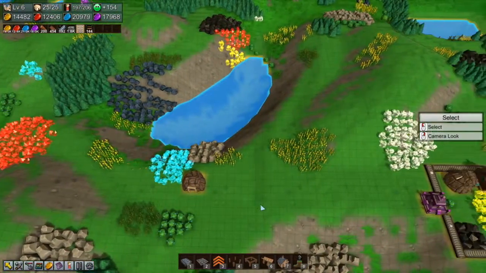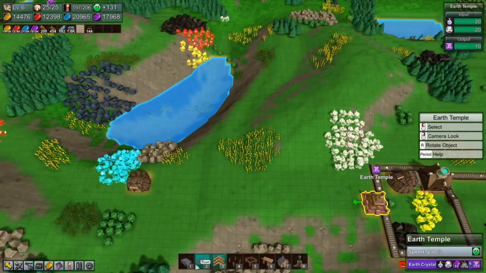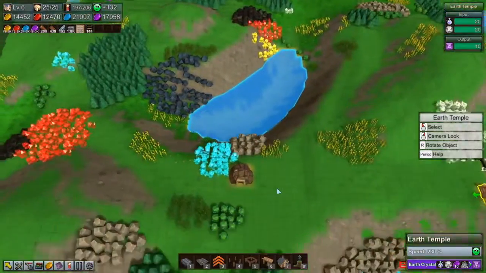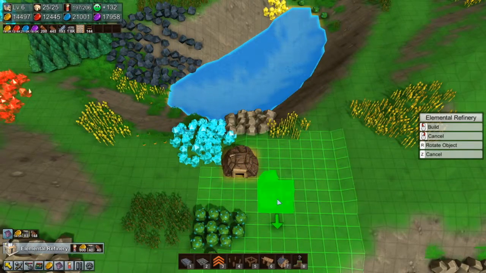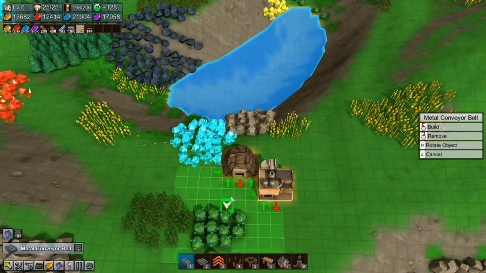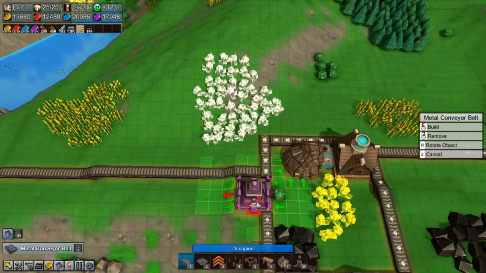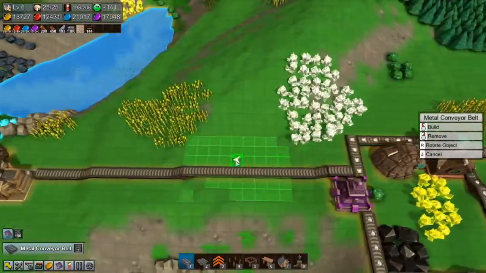Okay, then I think what I'll do is that, yeah, okay, so I need to get water. Actually, no, it's mana power I need for that. That's fine. So if I get elemental refinery, I will put this one there. You want to make water ether, and you'll get your water stones directly from there. And what I'm going to do is split off. So I need a splitter. No, that's not right. It's mana power I need. That's fine.